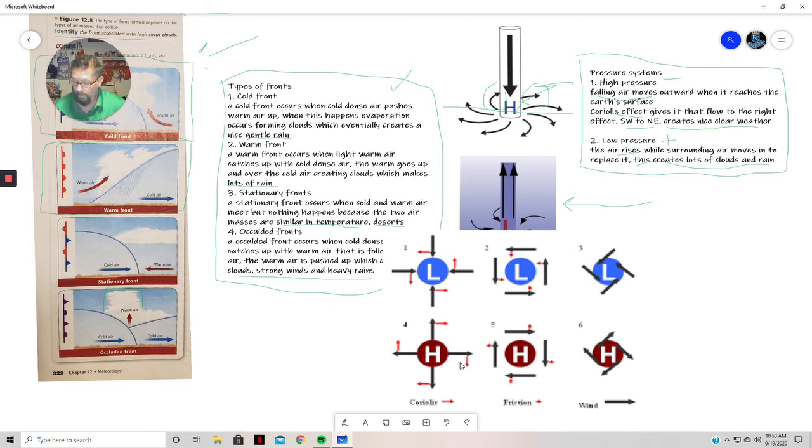That is Chapter 12, Section 2, which is my favorite one in the whole book. I've already said that a couple times, but I'll say it again. I love talking fronts, and we've started looking at weather maps in class. But if you know what kind of pressure system you're in, or what pressure system is coming, and you know the air patterns that you have, you can have a good idea of what kind of weather you're going to have.